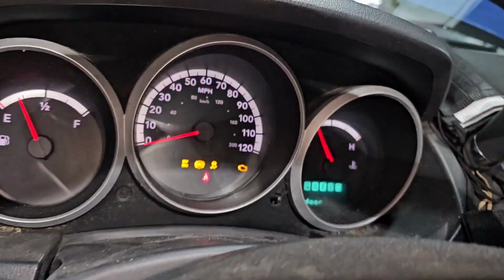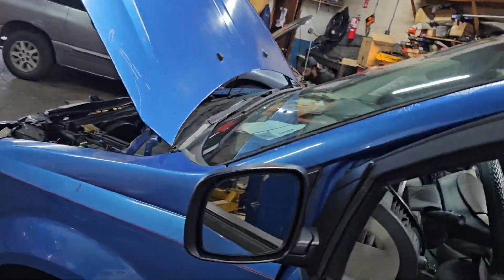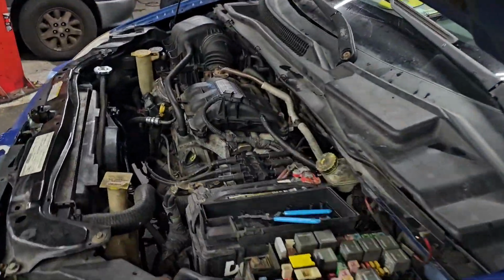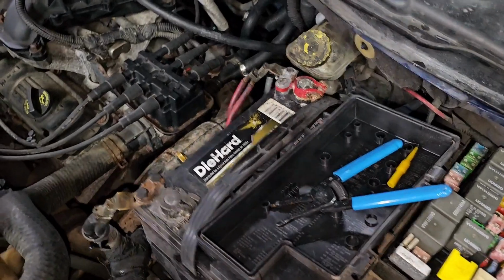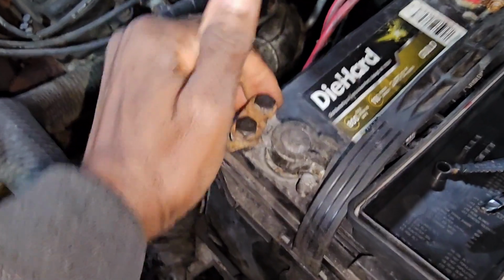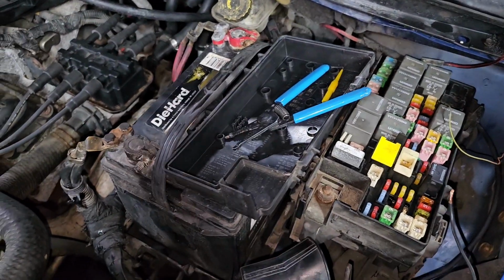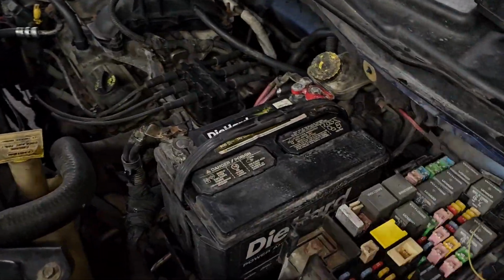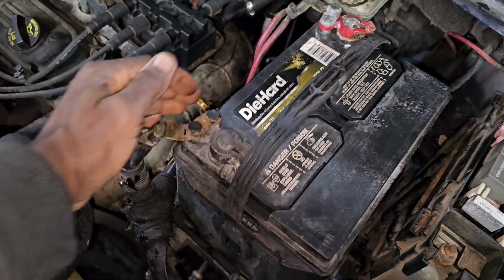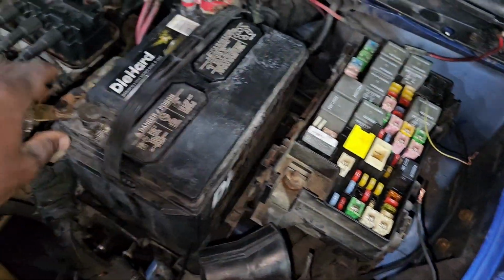Okay, ignition come on. That's no good, right? So what you need to do is, we first have to clean this terminal. Mr. Lou, give me some help here. See this kind of thing, that burns the car, you see? Let's clean this one and tighten it. I tried one time, it jumps. This is one of the things that can burn the car. So we have to fix this problem. Take it out, fix it, and then we continue on the diagnosis.